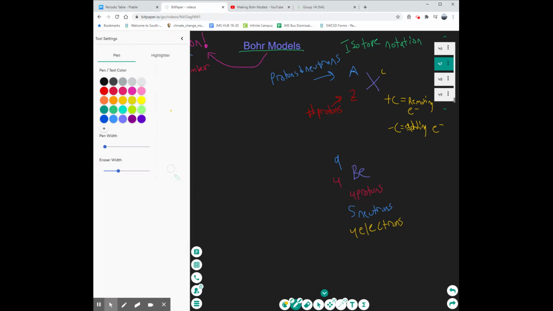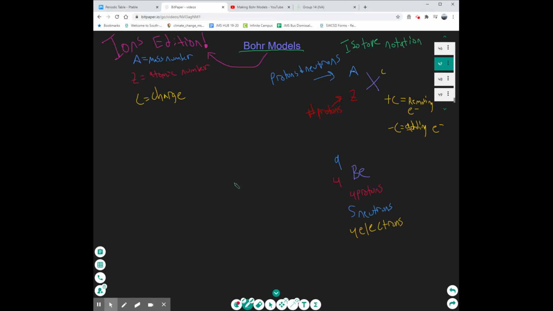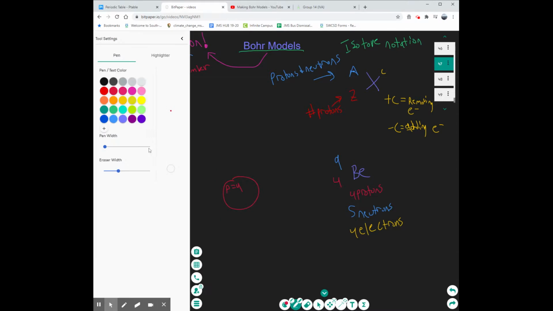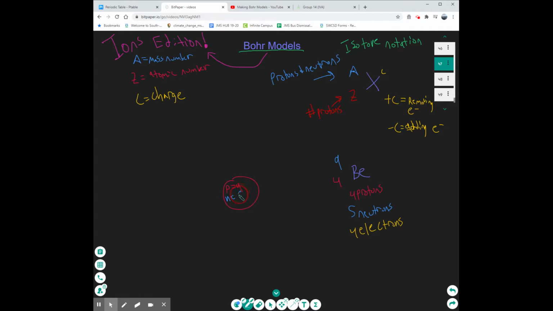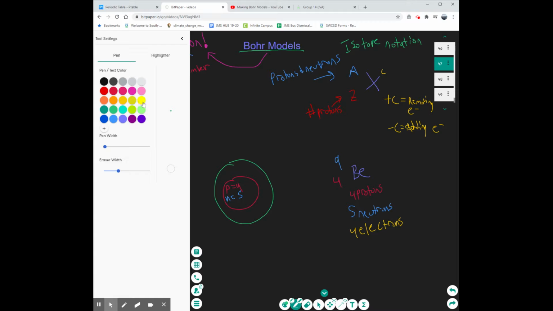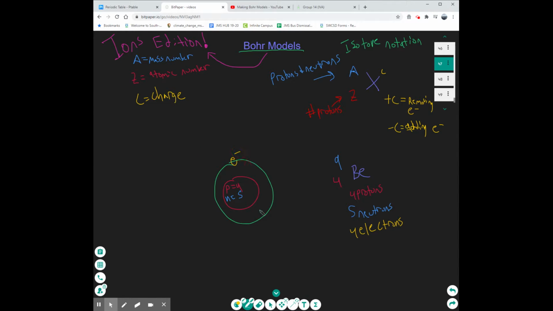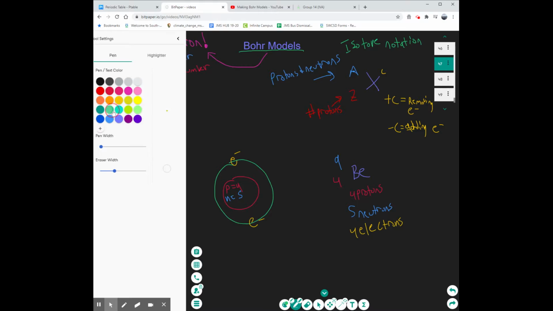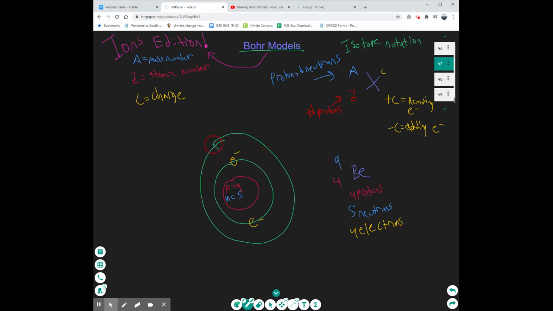Okay, cool. So then if we make our atomic Bohr model here, we're going to have P equals 4, n equals 5, right? And then remember the first energy shell gets 2 electrons in it. 1 electron, 2 electron. That's 2 of our 4 electrons. And our second shell is going to get 2 electrons in it. Remember, we do it in a around the outside 1, 2, 3, 4, 4 corners approach. So we would add extra electrons here if we needed to, but we can't because those don't exist on this particular model. So there we go. That's our happy beryllium, right? Well, that's our atom of beryllium.